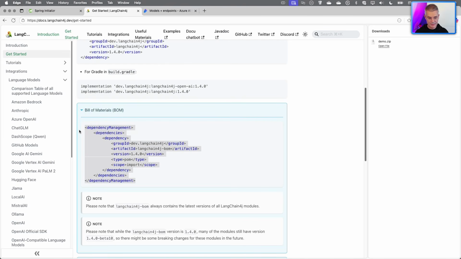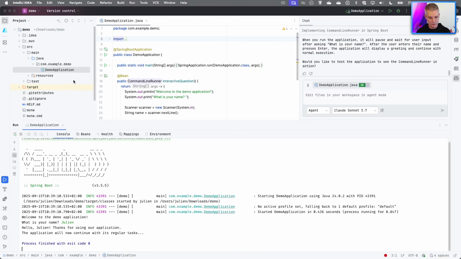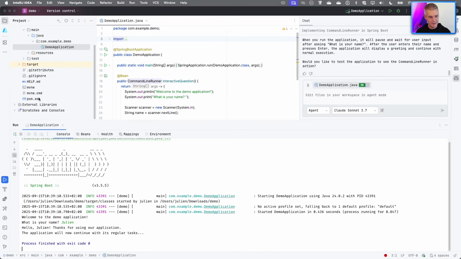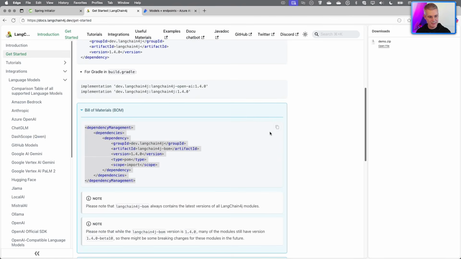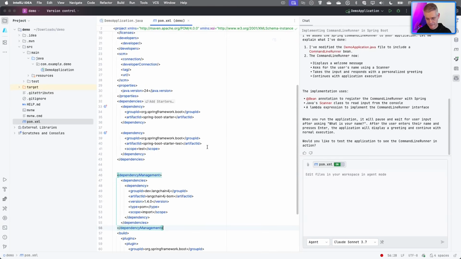The interesting thing here is that LangChain4j is separated in many different modules. You will probably want more than one. Well, for something as easy as today, probably you only want one, but that example is probably too simple. If you want something realistic, you will want several modules. So you want dependency management here, so all your modules have the right dependencies automatically coming from this bill of materials. I'm going to add it in my pom.xml right here. And I'm going to add our dependencies just above.